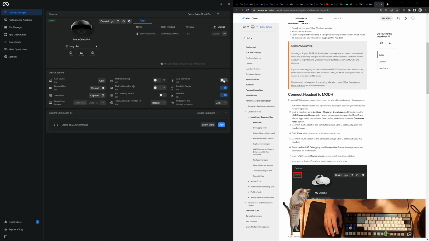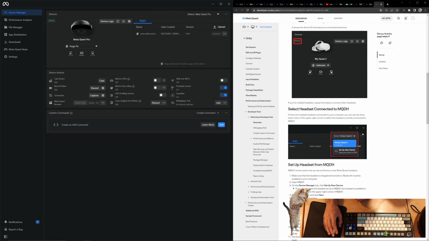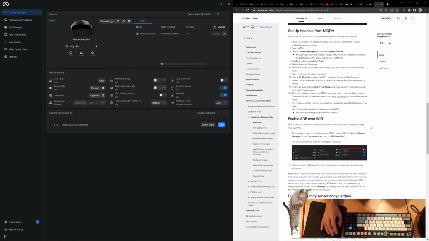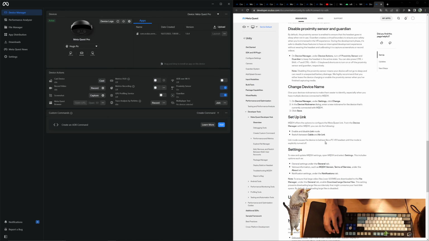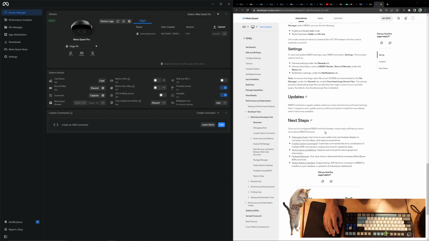Let's turn on ADB over Wi-Fi. You can't even click on that. Maybe it's in the headset.